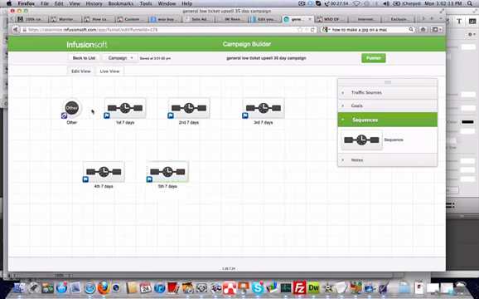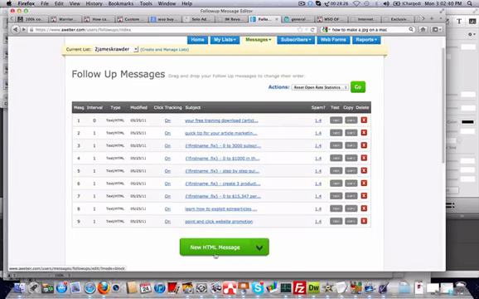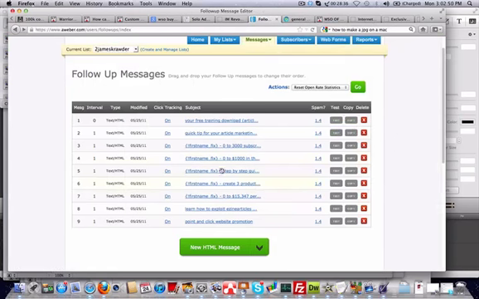Okay, so we come in here. Let's go ahead and tie these together. What will happen is as soon as somebody finishes 7 days, they'll go to the next 7 days. So if we were to compare this, so many of you probably use Aweber, you could imagine this first 7 days is the same as, and for some reason this just isn't coming up, but we're not using it, so it's not concerning me that it's not loading. This is a 9-day campaign, so if you can imagine a 9-day campaign right here, well, this could be the first 9 days. It'd be exactly equivalent to doing this in Aweber.